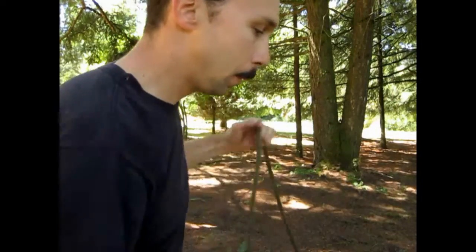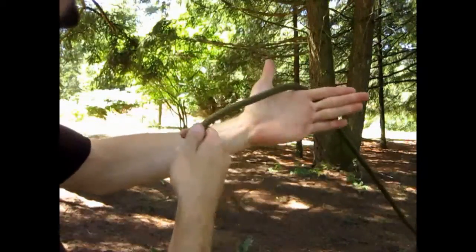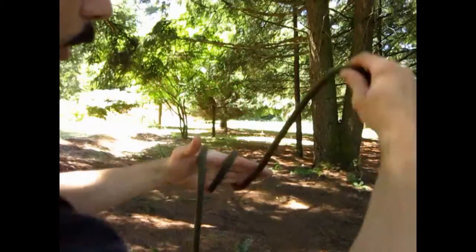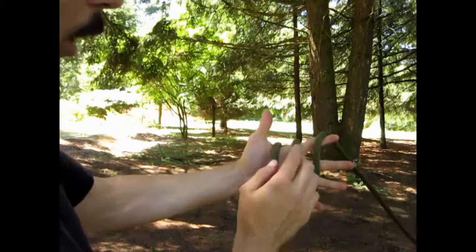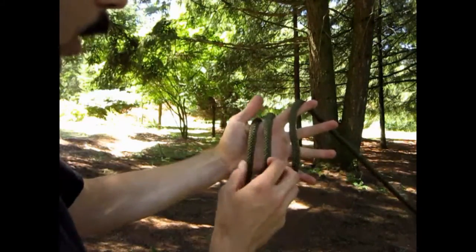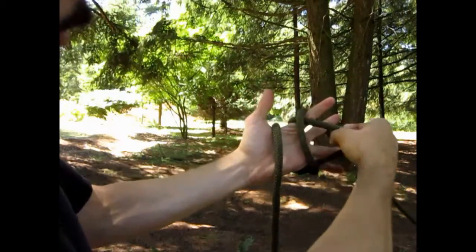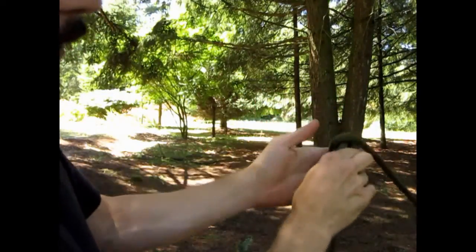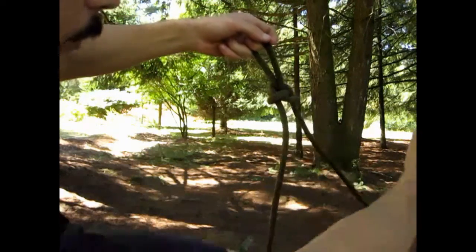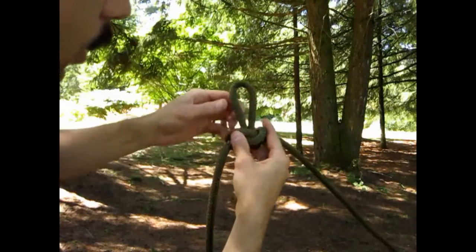This is how you make an alpine butterfly knot. The rope is running from the far side anchor over the top of my hand — thumb up, palm toward me — and I'm going to give myself plenty of slack to work with. The rope gets wrapped around one, two times, creating three wraps looking at me as I look at my palm. We'll call these ropes one, two, and three. Two goes behind three, then across both, then back behind both. Once it goes behind both, I can grab the loop, cinch it up, and cinch the two legs going to the near and far side anchors. This is a fixed knot for the middle of the line — it will not slide left or right, and it's a secure anchor point.